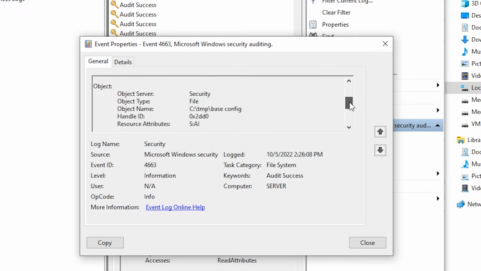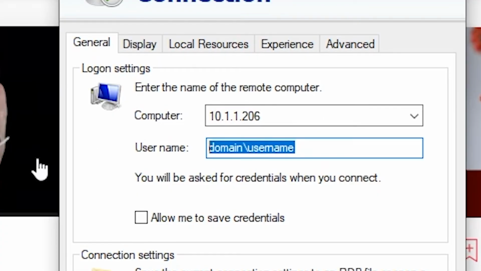Now here's the key point. In my kiosk example, I didn't realize that there are 2 types of users, local users and domain users. I was trying to log into the kiosk with the local credentials, which is good, but I didn't know there was a special trick to log in. To fix this, I had to preface the username with a dot and a backslash, which tells Windows, hey, this is a local user, don't use domain authentication.